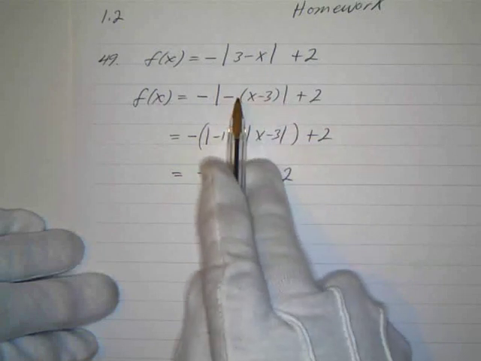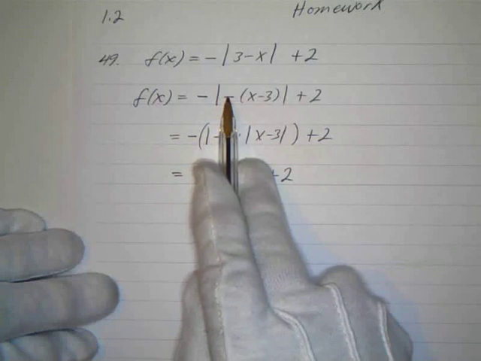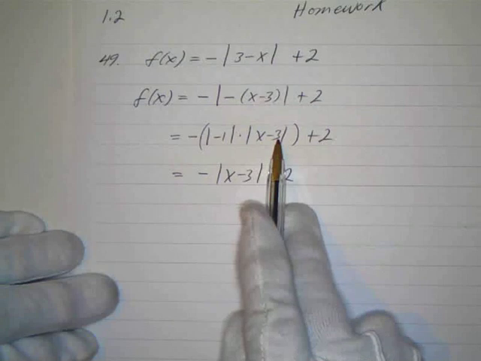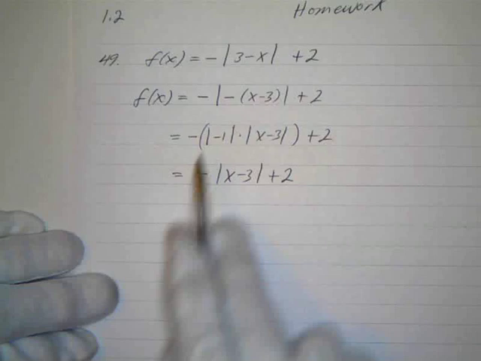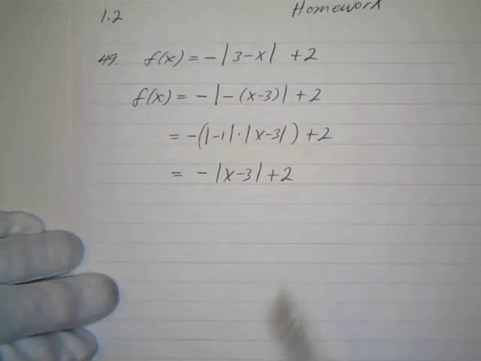But then we can use the product property of absolute values and say this is the same thing as the absolute value of negative 1 times the absolute value of x minus 3. That's the same thing. But what's the absolute value of negative 1? Just 1, so basically it's the same thing. So you can reverse these under the absolute value and you have it in your nice set.